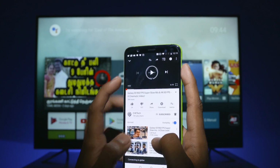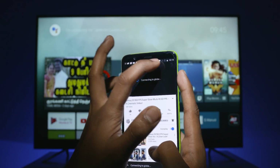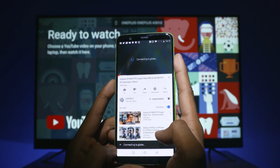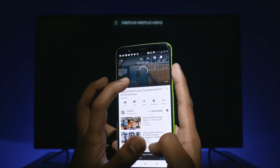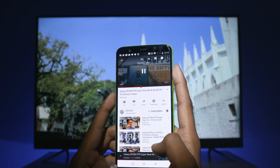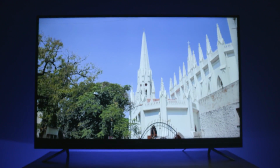Now add to that, there is Chromecast support too. The software experience on this is great. I personally prefer it over PatchWall. Like I said, I'm used to Android TV on my Shield for almost 2 years now. This is the TV experience the way Google meant it to be, kind of like stock Android on phones.